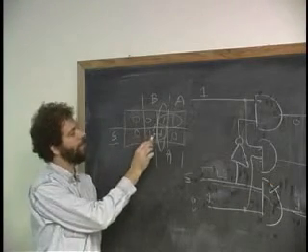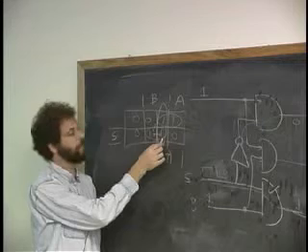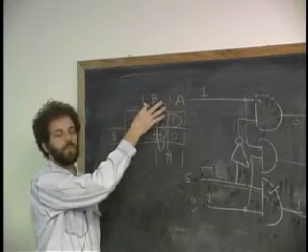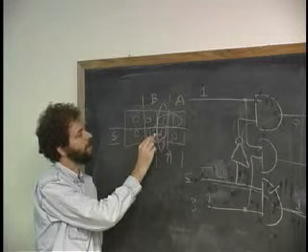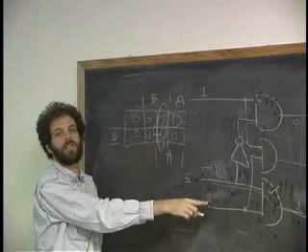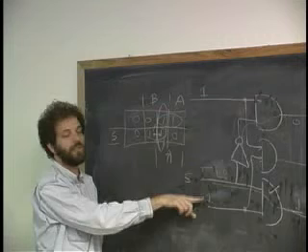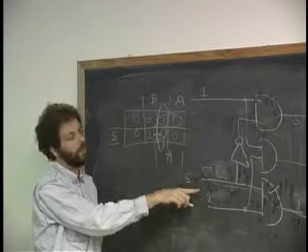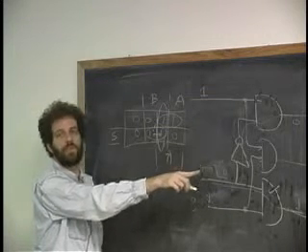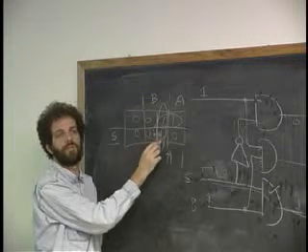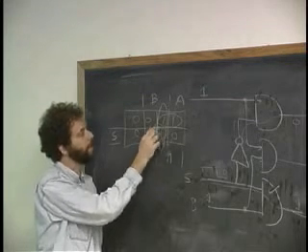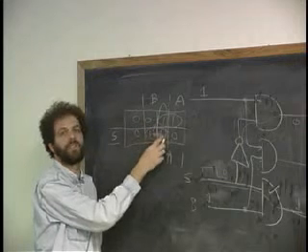When A changes from 0 to 1, as long as B is 1, the output will not glitch, because I make this transition here, and that bottom gate stays on during the transition because it's not looking at A. And it holds the output high with a 1 value, regardless of how many times I wiggle back and forth across the border. So this circle says I'm hazard-free across the boundary here.